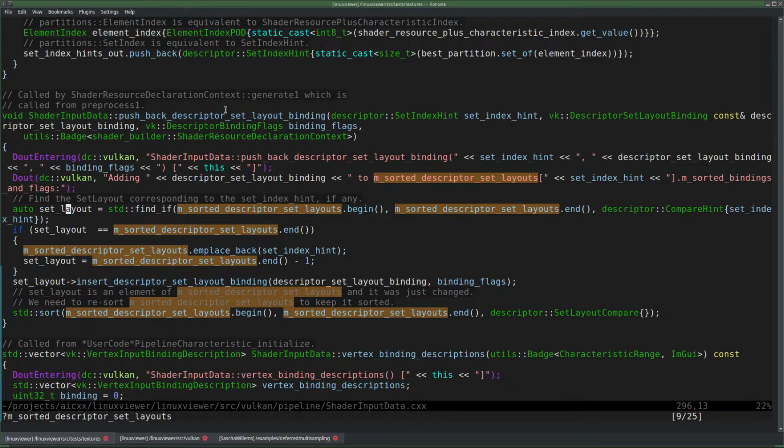Push back the descriptor set layout binding. That is finding if it already has that set index in. If not, it's just added to it. Otherwise, we insert the descriptor set layout binding to it, and then we have to resort that array apparently.